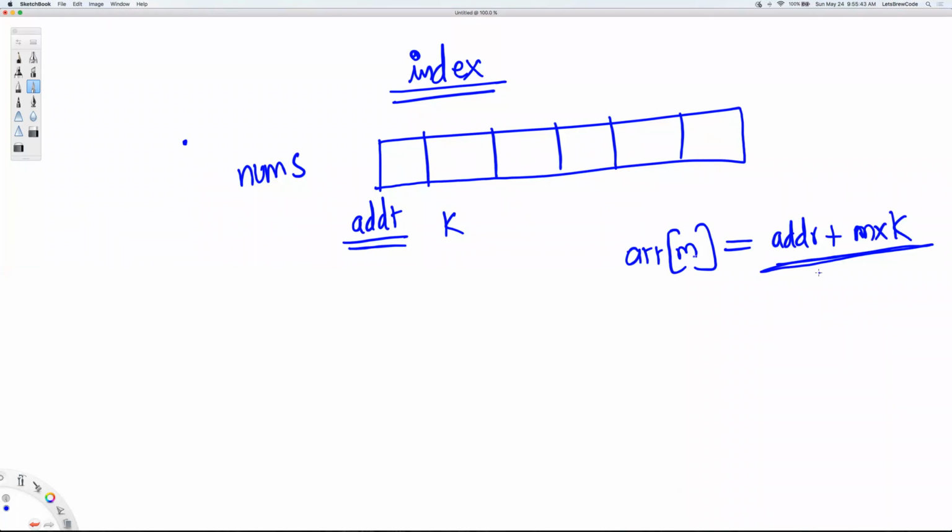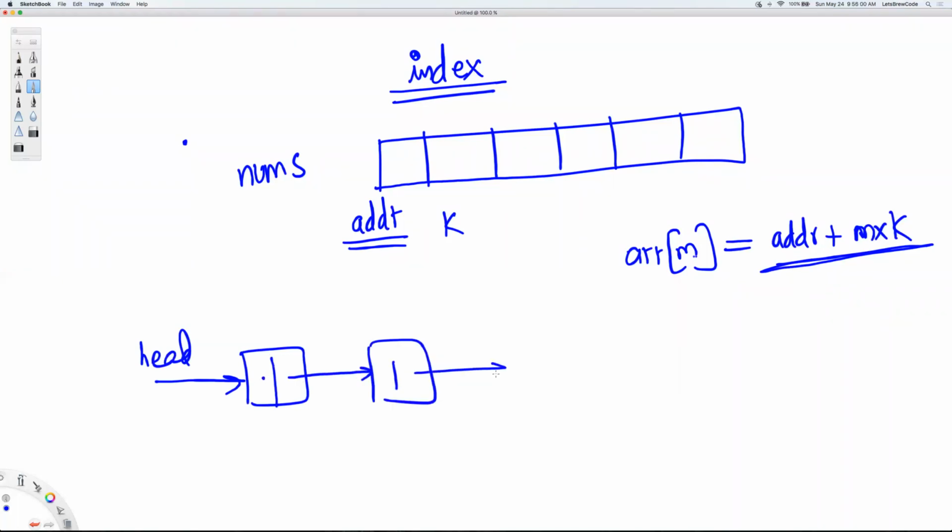But in the linked list, finding the index m would be considerably hard because you have to start with head. Not considerably hard, it's just a linear operation. So start with this, and then you do current dot next, then you do current dot next.